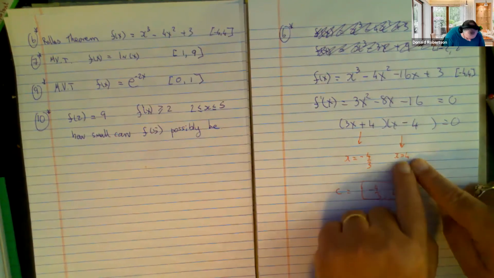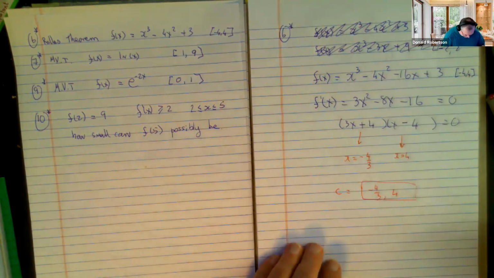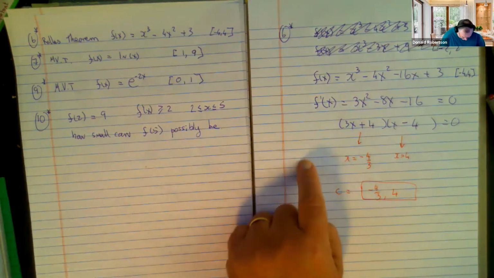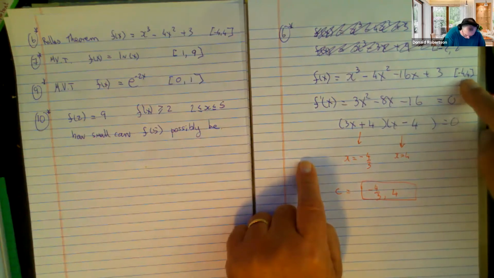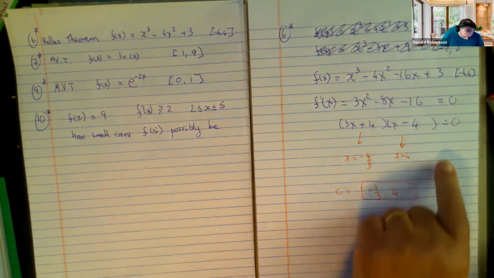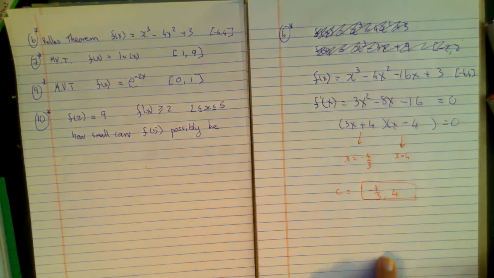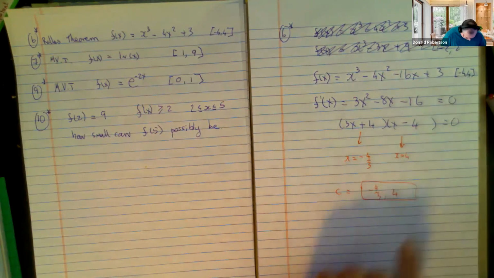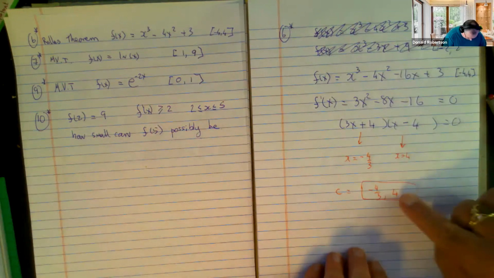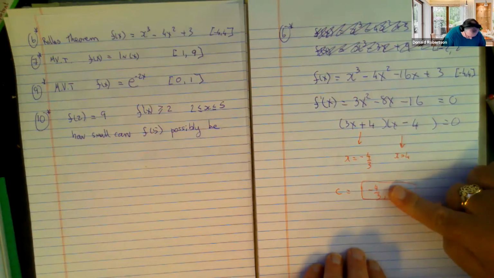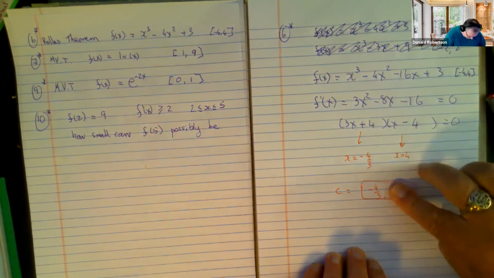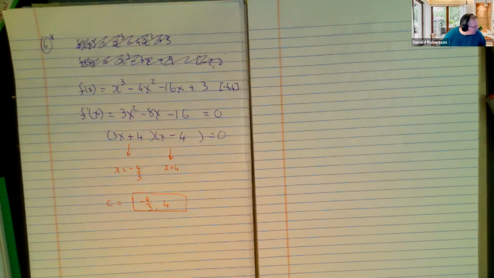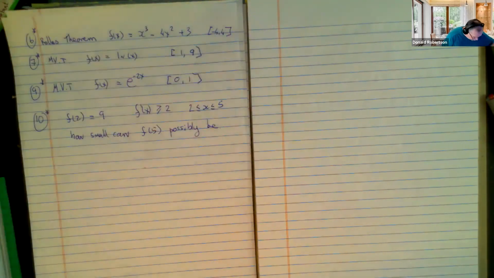Call it good. I'm a little bit dubious on the 4 because you may not be able to use the endpoint, but it's either both of these numbers or that one. If I had got, say, a -10 as an answer, I would have kicked it out because it's not in the interval. If I had got x equals 7, I would have kicked it out because it's not in the interval. I'm not 100% sure whether 4 makes it or not because the boundaries sometimes cause problems. But plug that in, and if it doesn't work, plug that one in. If it ends up only being that one, then boundary points, which means the start and finish, don't count. And that's basically Rolle's theorem, right?